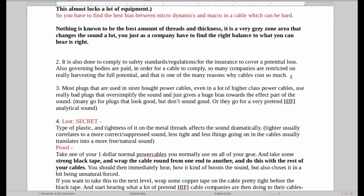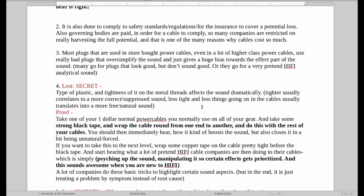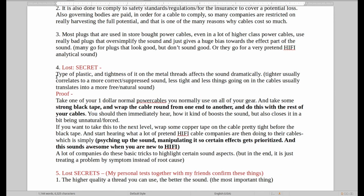Especially a lot of the cheaper cables, and especially a lot of the eBay copy cables, have this problem where they put a lot of pressure on the threads, and they use cheap plastics, and certain methods that do change the sound, but manipulate it in a very negative way at the same time. So if you read the text, you can see what exactly I mean here.